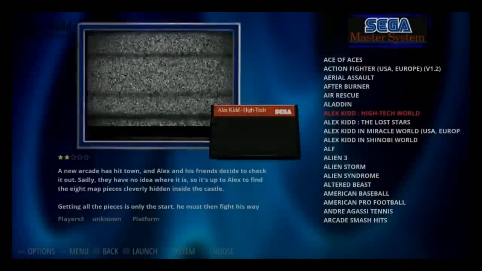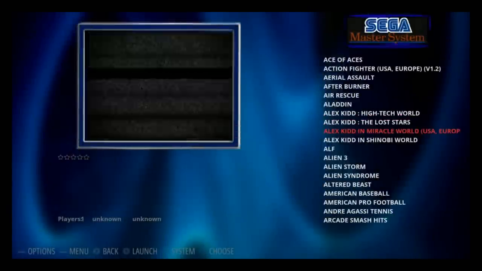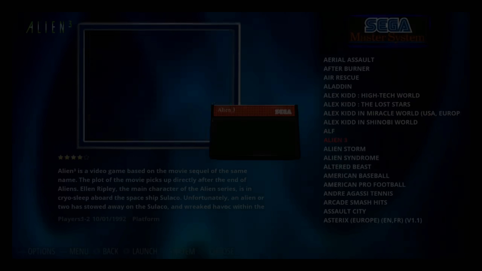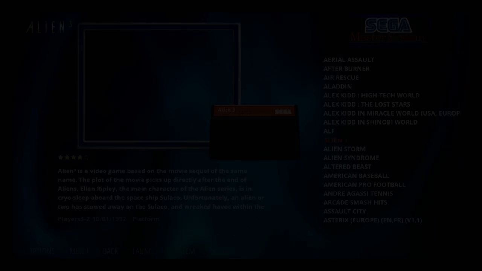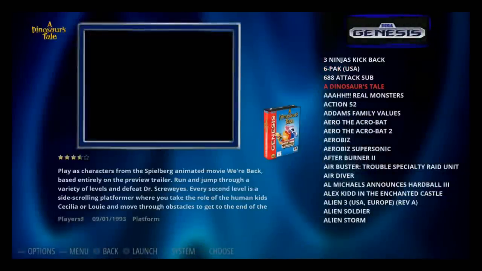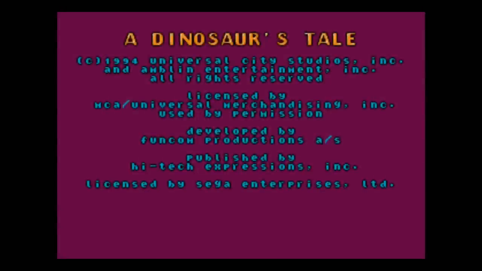So my controls were a little weird to get started, but I think I have it set up now. Sega Master System. Let's just double check, make sure that's working. There we go, that's working. Sega Genesis. That's working.